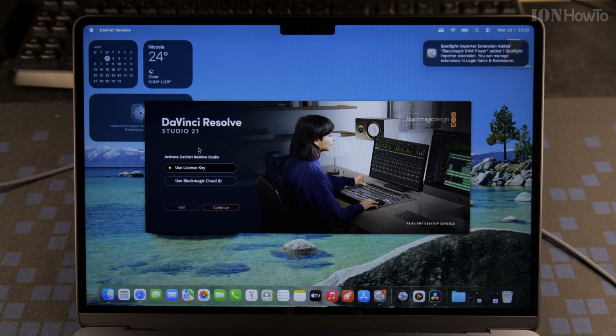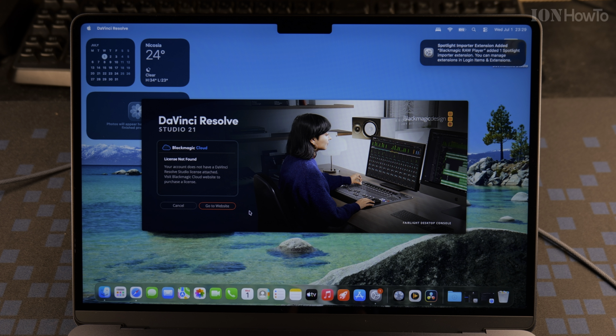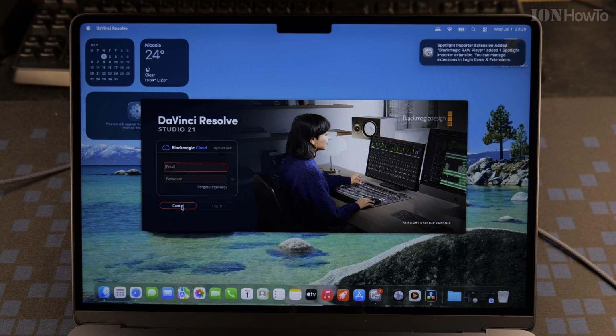And this is the part where you have to activate DaVinci Resolve to become DaVinci Resolve Studio. That's why you had to download this from the Blackmagic Design website. The license I have is actually a key, so I have to go back to use a license key. So I'll type the license key and then press activate.